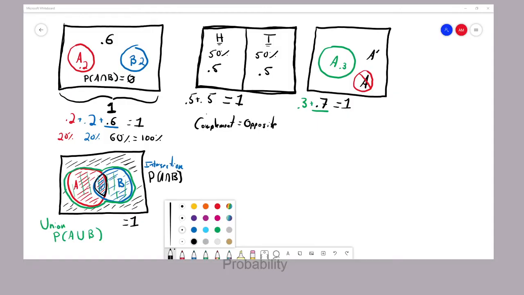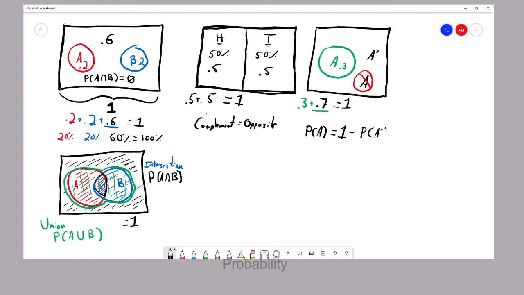So now let's look at some of the math that we do for the rules of probability. We've already looked at the rule of subtraction. The rule of subtraction tells us that the probability of A happening, so capital P and the probability of A, equals 1 minus the probability of A prime. So this just tells us that our whole sample size has to add up to 1, and the probability of A is 1 minus the probability of A prime, which we looked at here. That's the rule of subtraction in statistics.